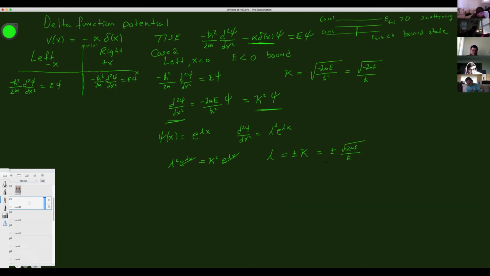Okay. So now I can write down my general solution. Psi of x is equal to some constant A e to the minus kappa x plus another constant B e to the kappa x. Cool. And now we can at least think about what conditions we need to have on psi. Remember, this is just for the left, so I should say this is psi left. What happens to psi left if x is minus infinity?